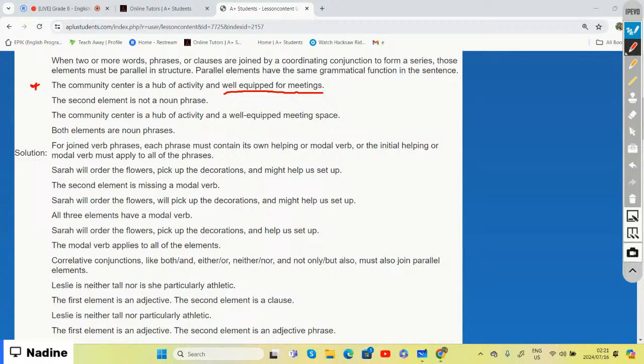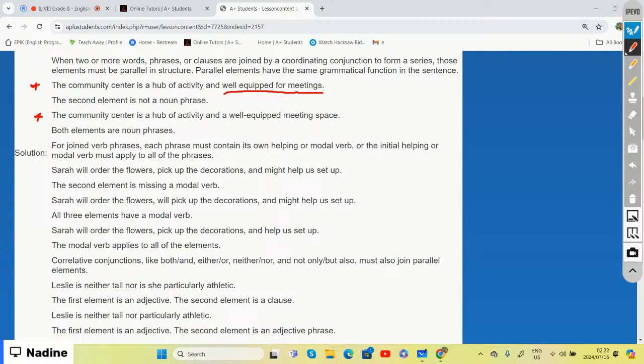Now, if we go on to the next one, this is basically us fixing it, or rewriting it, so that we have both noun phrases within that sentence. So now it says the community center is a hub of activity and a well equipped meeting space, right?